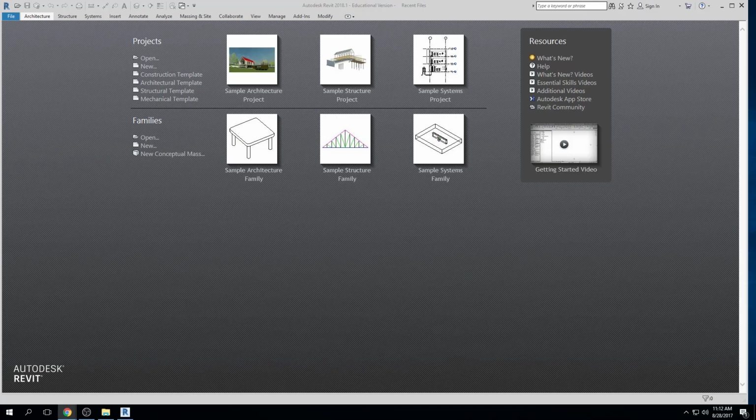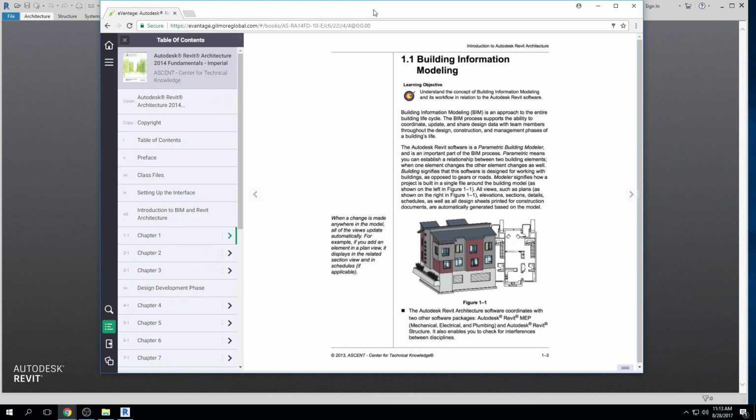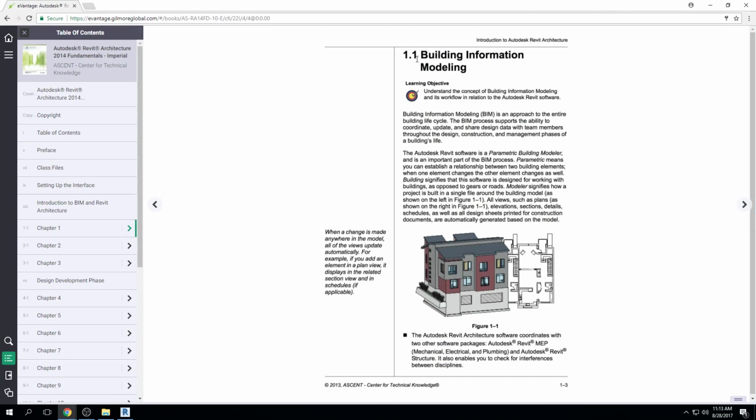And let me just, I have a book here. This is the not required book, but I do like to have it and show you a few things from it. I have an older version, a 2014 version. But I do like to show you a few things from here, so I will periodically. You can buy this book. Again, it's from Ascent, or you could just type Autodesk Revit workbook, and this is the one you'll get.